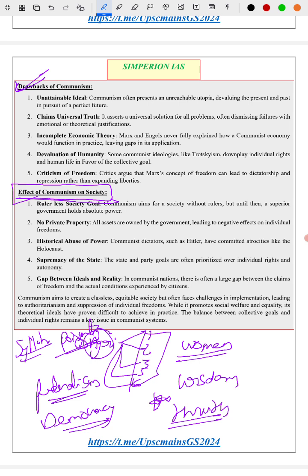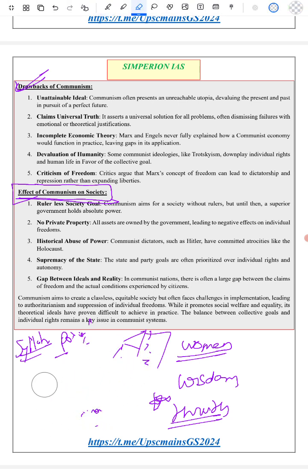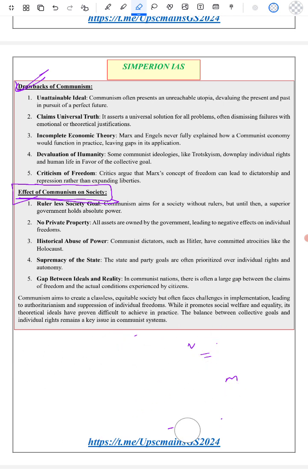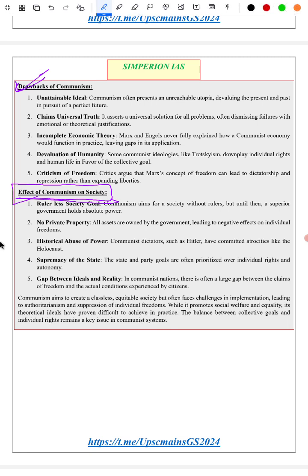So the PYQs are very important. In the optional, PYQs are even more important, and it is not necessary to go through the last 30-40 years of PYQs like in GS. In the optional, just the last 25 years of PYQs, maybe even from 2001. Just prepare all the PYQs for your particular optional. I am pretty sure 80% of the questions in the optionals can be answered using the PYQs.